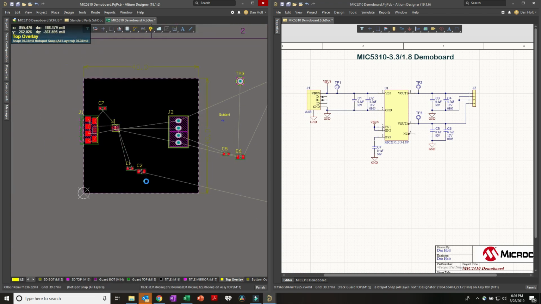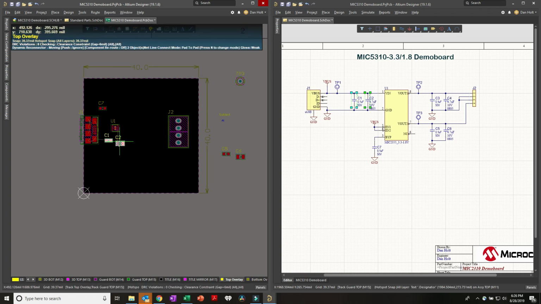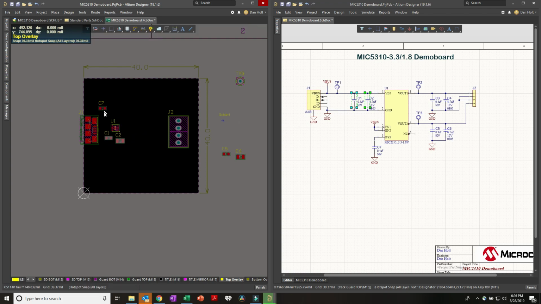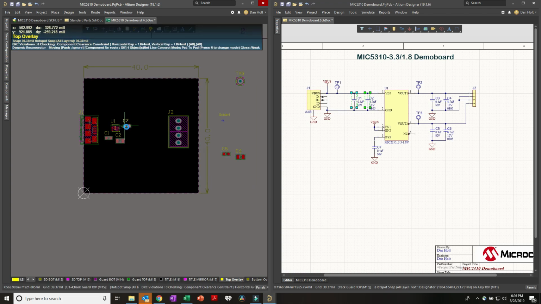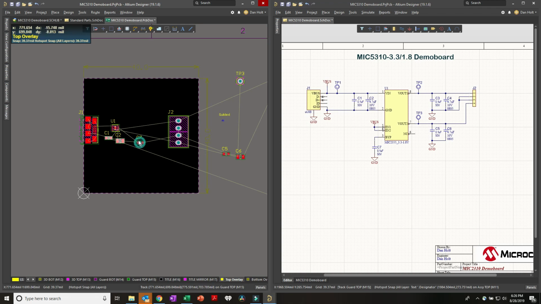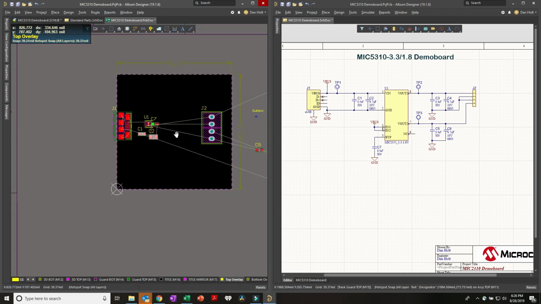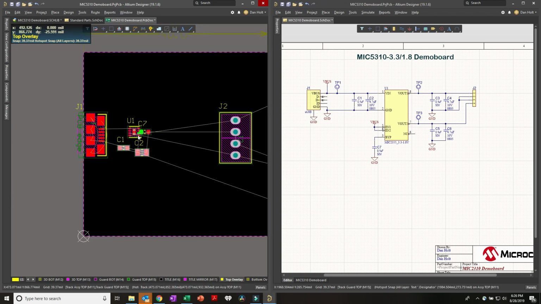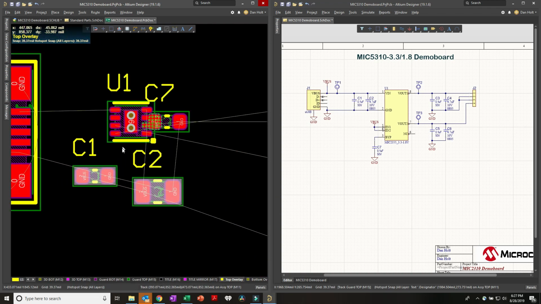And then, again, the same rule applies. I can left drag and just barely touch parts to highlight them, or I can right drag and have to go all the way around them to select them. So slide these over, bring C7 in. Now I'm going to, again, this is right clicking and dragging to move, and then the wheel and the mouse to zoom in.